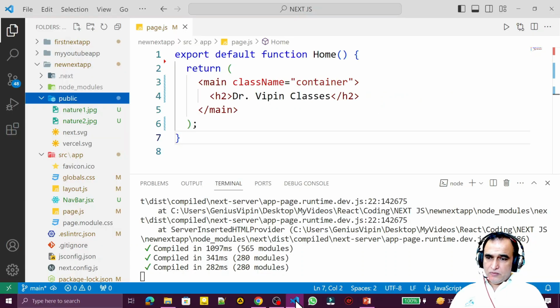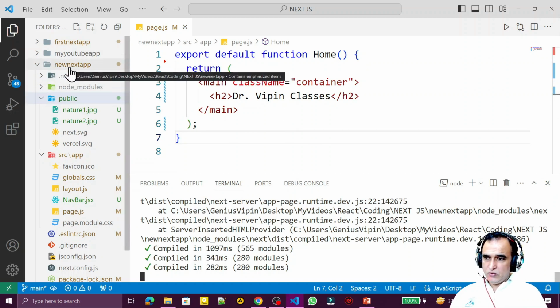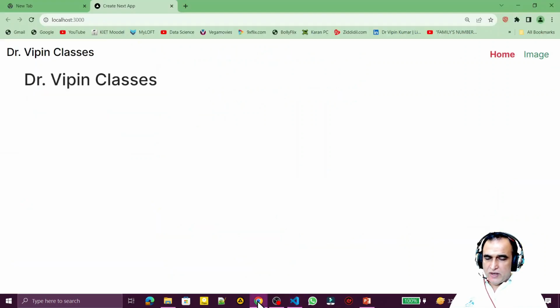For that, we go to the application. This time I have created a new project called new Next app, and this time I created this project under the src directory and app. Right now I have such a kind of interface, a simple one. I have a home, just click and we go to home. Then we have an image page that I'm going to create here. I will create an image and we will go to the image route.